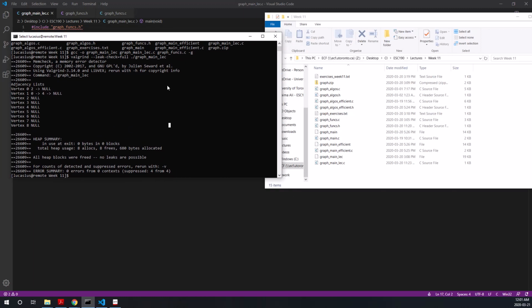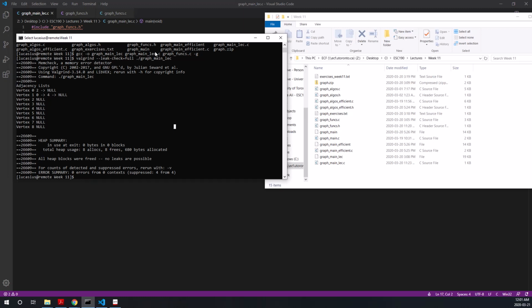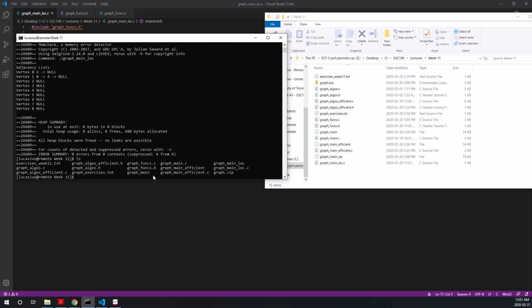But yeah, you can see that basically on my personal machine, I am able to access the ECF account, as long as I have a command prompt or a terminal, and I'm able to run an SSH. I have access to all my files. Obviously, for any of your labs, like Lab 4 or Lab 5, you'd be able to run anything that you want.